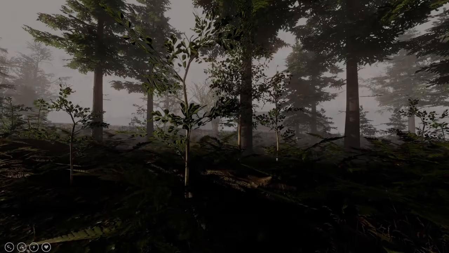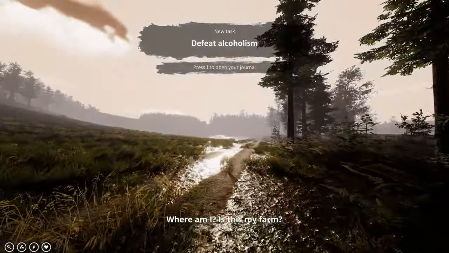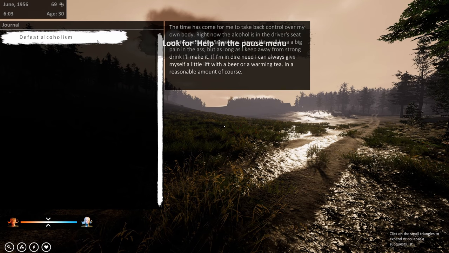Okay, I was like, am I supposed to do something here? Casimir has lost most of his possessions to drinking. Was this a year later? Yeah. New task, defeat alcoholism. What? Okay, I think this is the regular... Yeah, press help at the pause menu. This is the real game now.